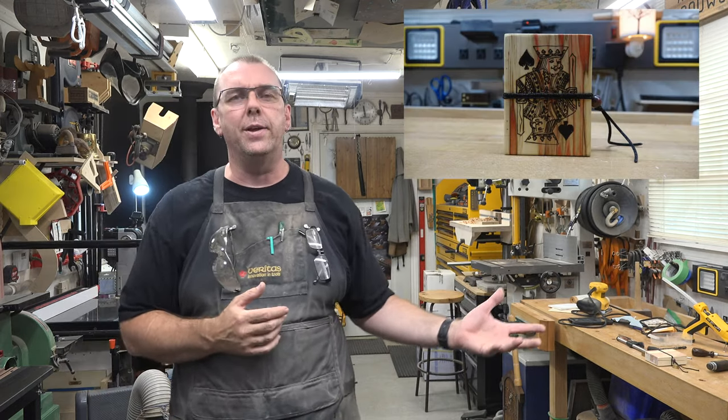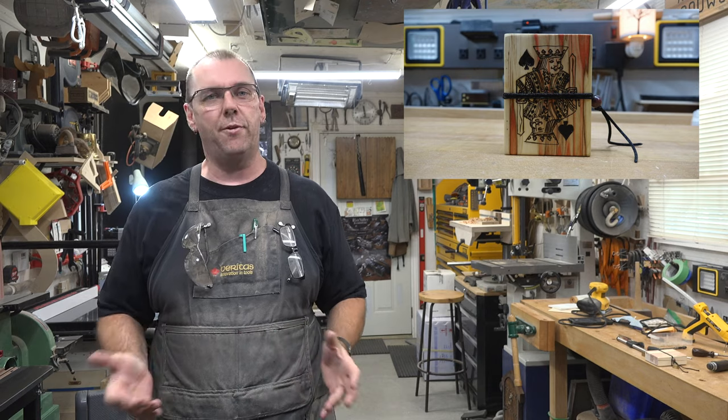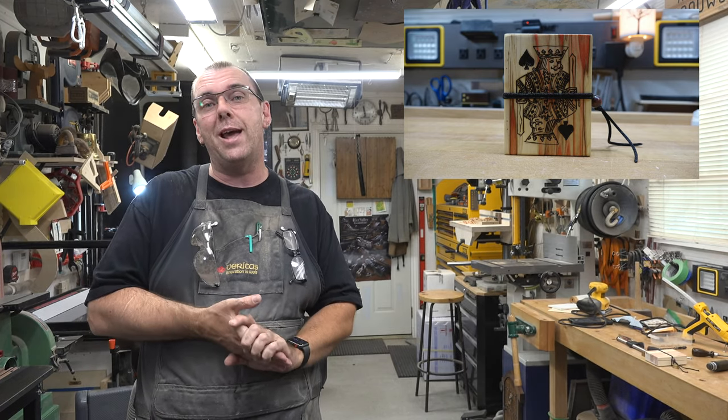And there you have it. A playing card gift box. Guys, there's a million different ways to make this project. You don't have to do it in layers and glue it together like I did. You could make a normal box. You could 45 the sides. You could add splines. You could have a sliding lid. You could have a lid that attaches with magnets.